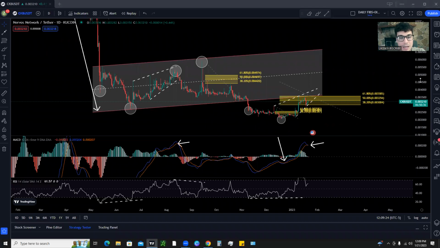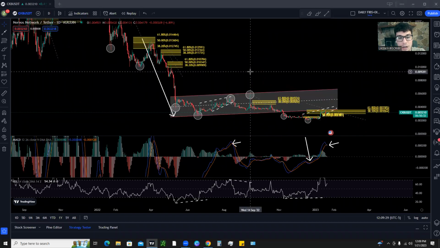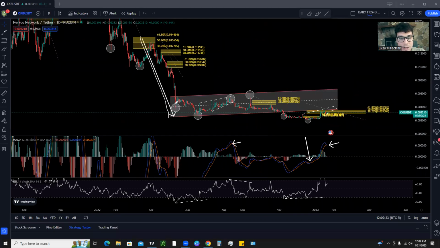So initially, what we were looking at was this much larger bear flag. If you take a look here, we have this large move to the downside, and we've been consolidating in this channel right here. As soon as we broke below this channel, we were going to be cautious and be on the lookout for a move to the downside, right? Because that's how a bear flag works. You have the bear flag, and then you break down to the downside afterwards. What we've done is we're getting a break and a retest of the trend line.